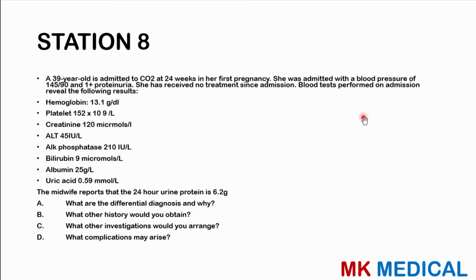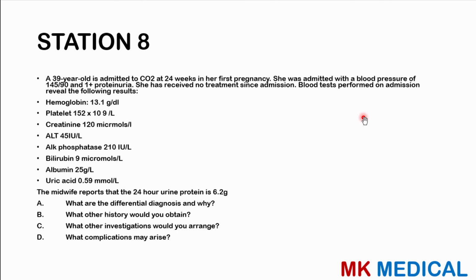The midwife reports that the 24-hour protein is 6.2. What are the differential diagnosis and why? What other history would you obtain? What other investigations would you arrange? What complication may arise? So take your time to actually think through this question and give your answer in the next slide.